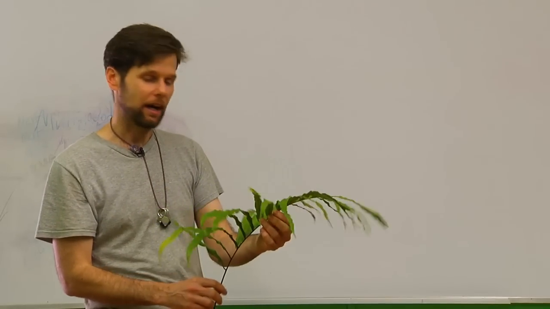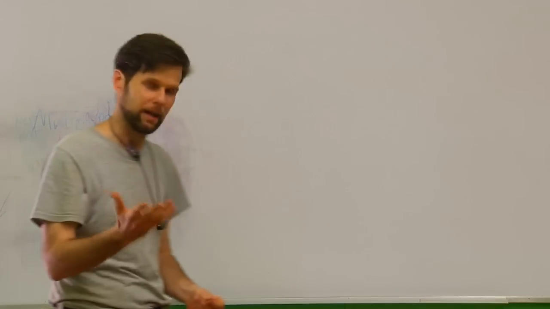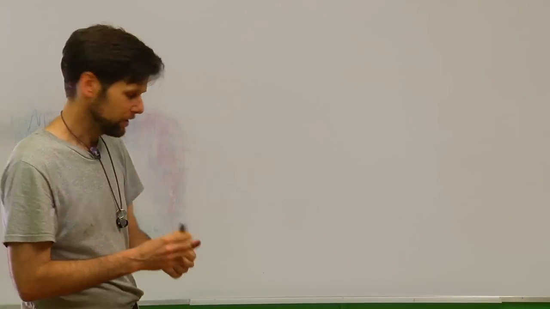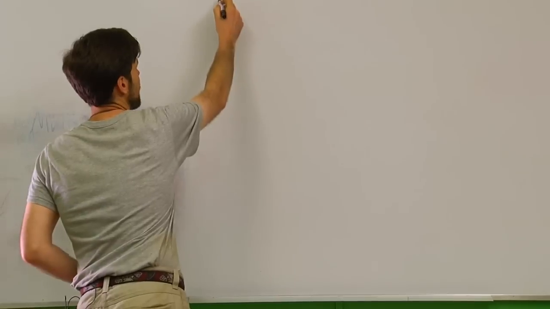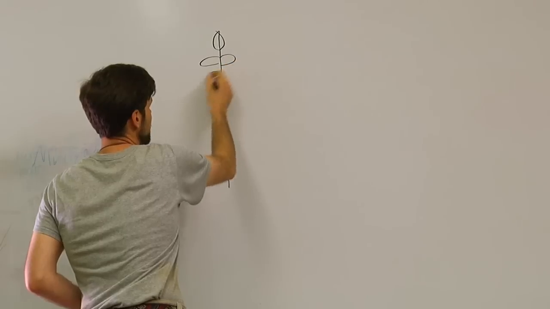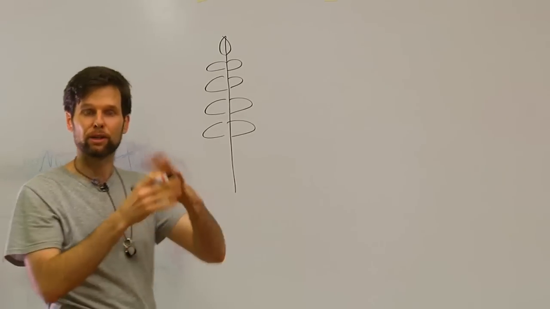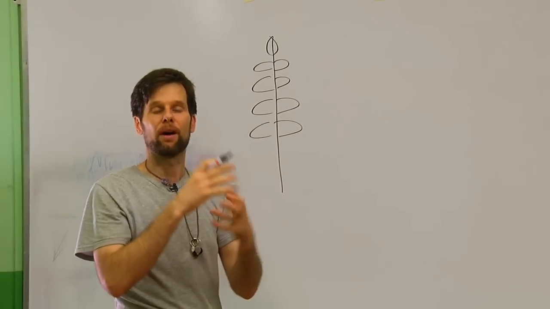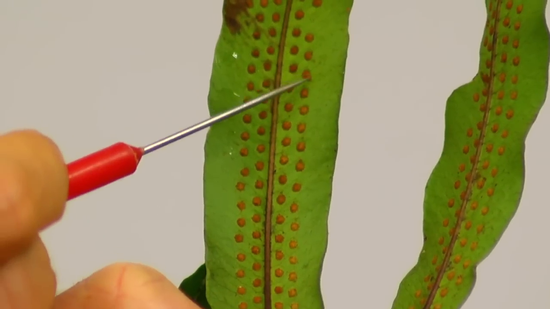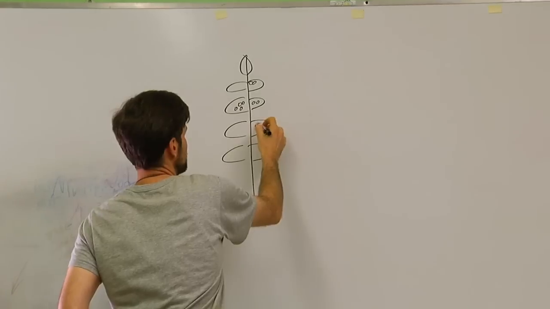I'm going to demonstrate a couple of aspects of the fern life cycle on the board now to hopefully walk you through it so you get a better understanding of exactly how the system works. So again, let's start the life cycle out with the typical fern leaf. Now, if you look at this fern leaf, as you know, you turn it over on the back side, and there are dots on the back side. Those dots are called the sori. So I'll illustrate those on this drawing. They'll be on all the leaflets here.